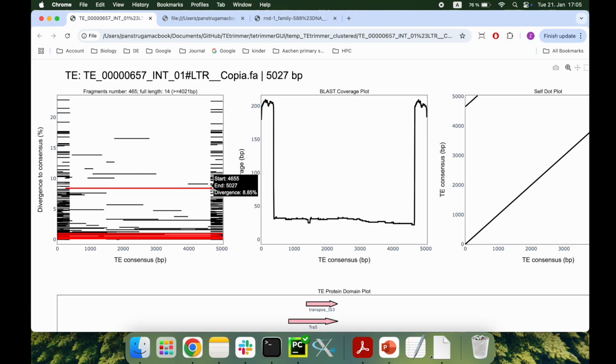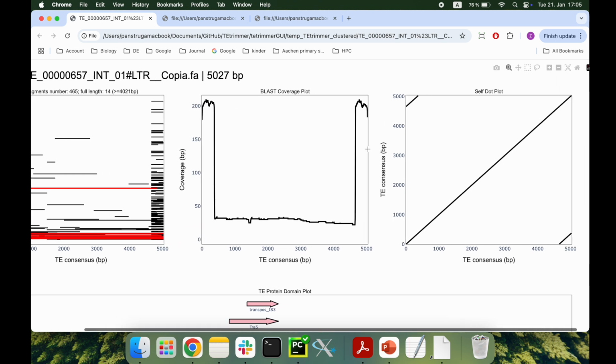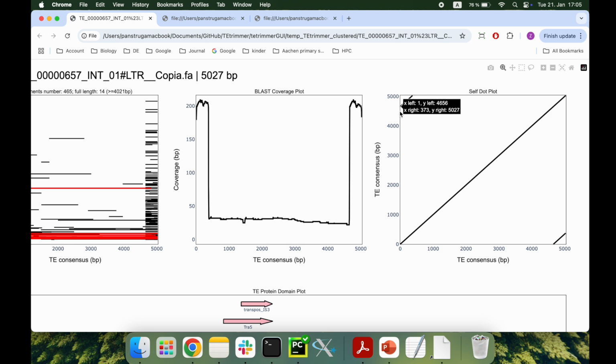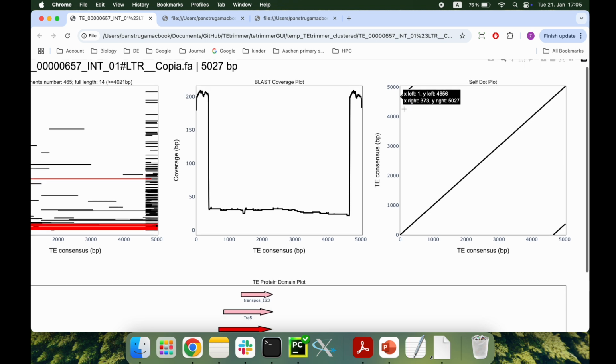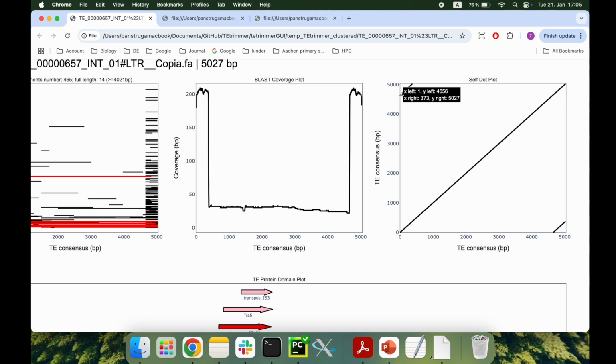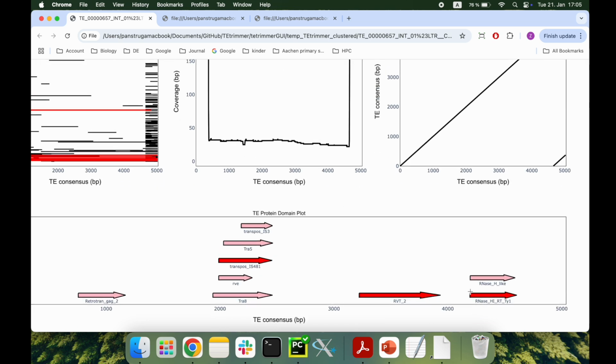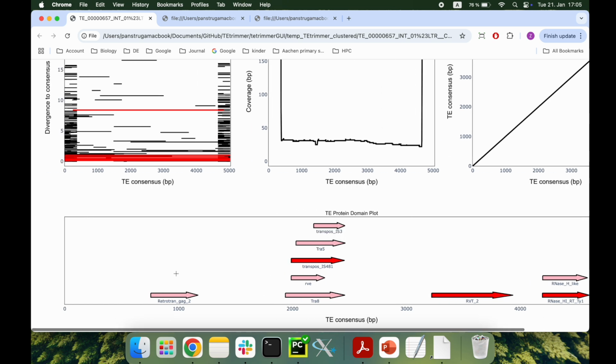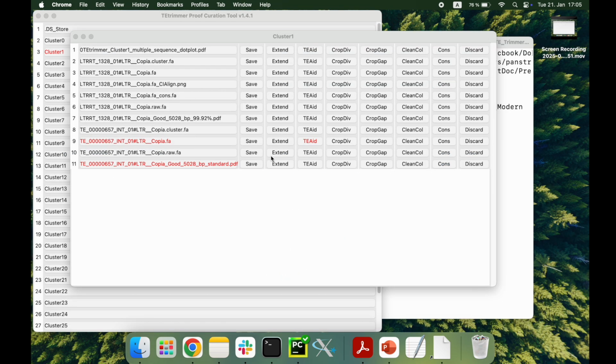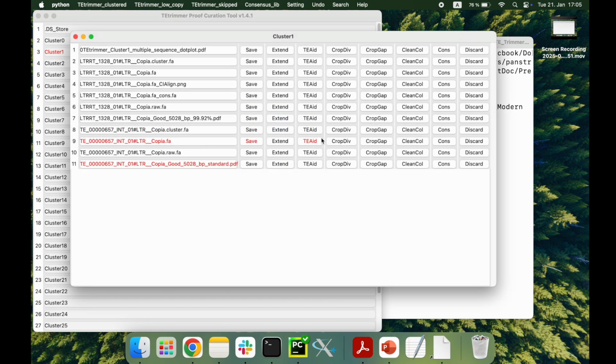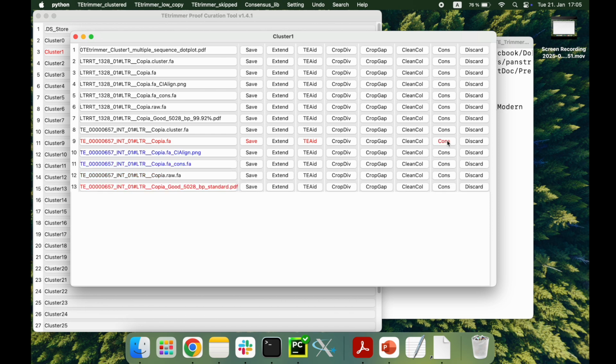So here we can see the LTR sequence. You can also see the coordinates, the location, from the coverage plot. Definitely from the plot there is an LTR. You can see this from the first nucleotide. We definitely find several coding protein domains. Then for these multiple sequence alignments, we can save it, and we can also generate a consensus sequence for it and save this one.